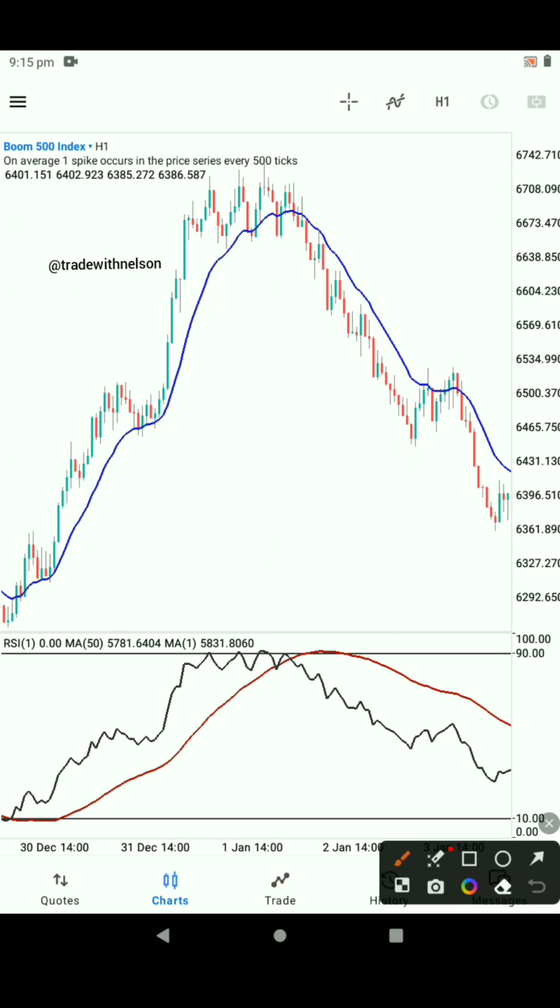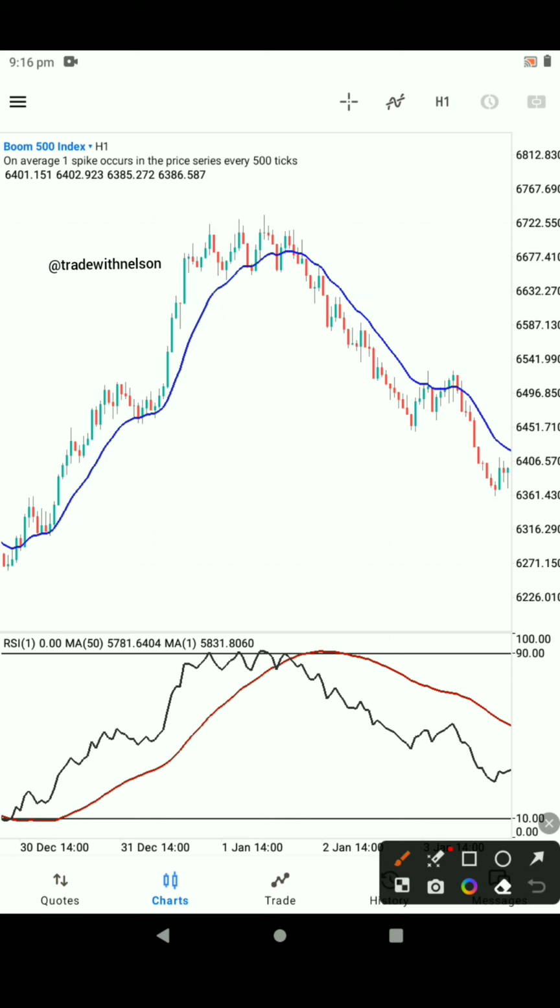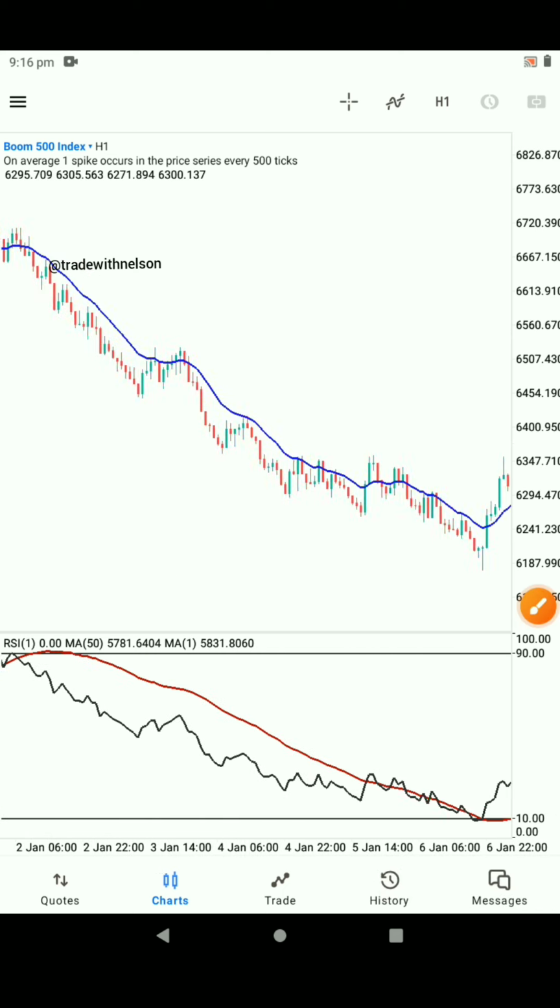And for the sell condition, we see how the moving average enters into the overbought level. So once you have the red cross, then you wait for the cross of the moving average. So most times before you see the moving average enters into the overbought level, you always see the cross of the moving average on the main chart. So once you have that, you enter a sell at this point. Your stop loss will be above this high, because this is the high that you don't want to be raided. So if this high is taken out, that means the analysis is wrong. So once you have the sell around this point, stop loss above here, then you target these intermediate structures, or you hold your trade until it enters into the 10 level.